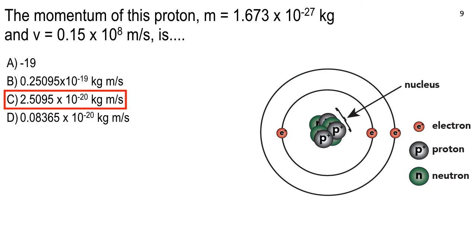But the reason I put the two different versions of the correct answer is so that you can write both of them down, just in case you're a little bit rusty with scientific notation and you're trying to figure out how to do this in scientific notation. Here's a pair of numbers. They're both correct, but they're expressed slightly differently.